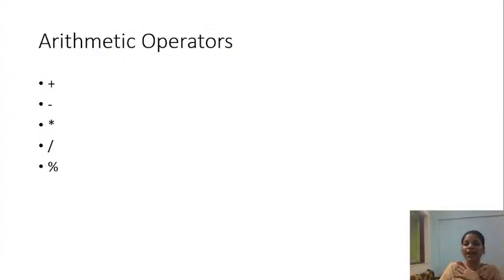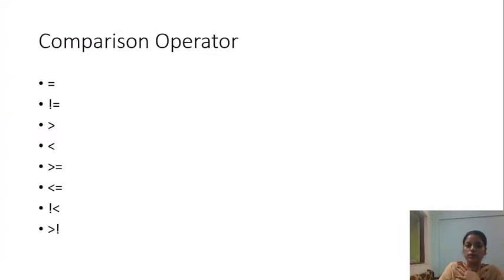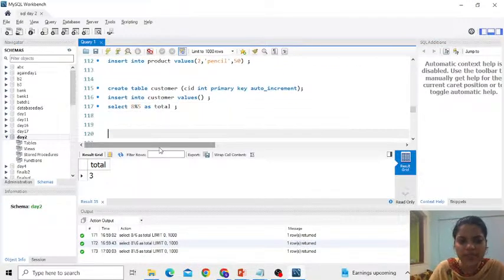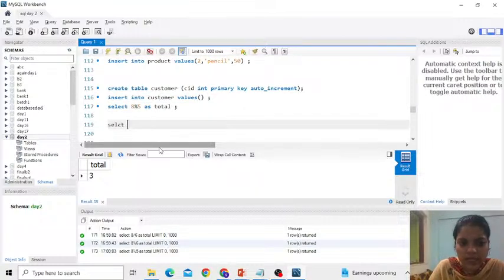So these are the different arithmetic operators. Now look, comparison operators. These are a little strange. Let me write this in MySQL. Select 5 equal to 6 as result.